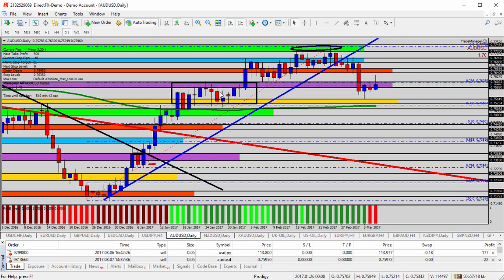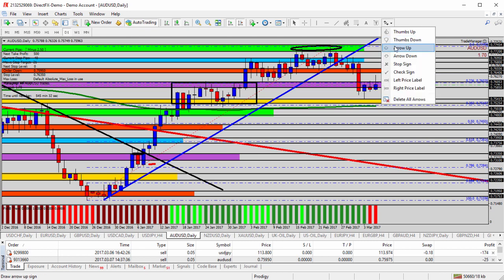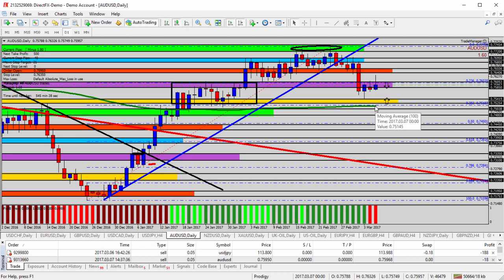And if it does, and the black box shows us this, if it does rehold resistance here at the purple shaded area, then we're looking for it to head back down to the yellow shaded area. And the 100 period moving average, by the way, sits just right around or just underneath that yellow shaded area into the 75.14 level. So that would be a good targeted area, as close as possible down to 75.14 or that 100 period moving average into that yellow shaded area. So if we can get it to stay under the purple zone, we'll look for it to continue the bearish price action down to the yellow shaded area.